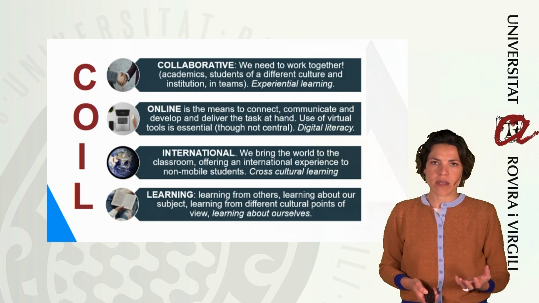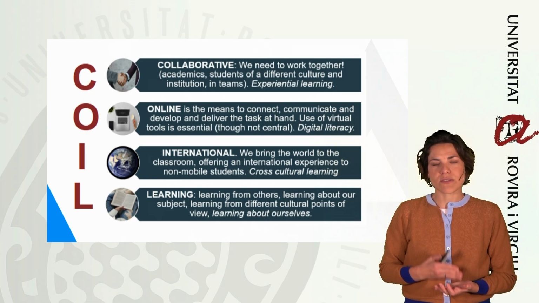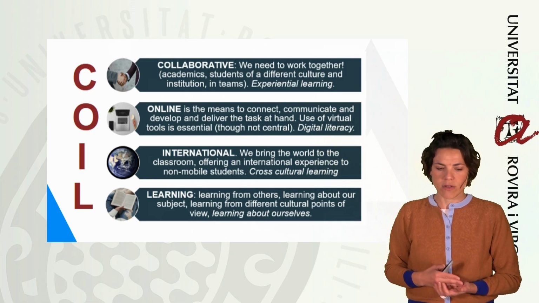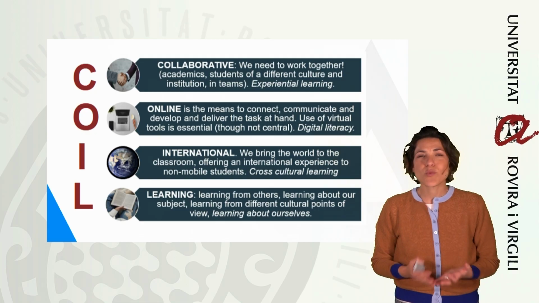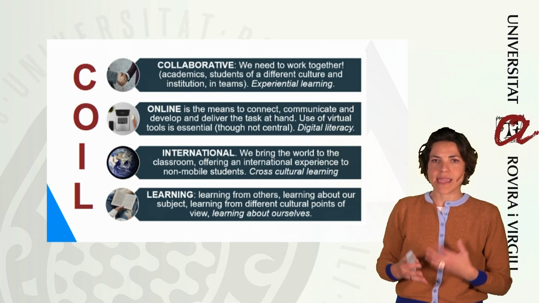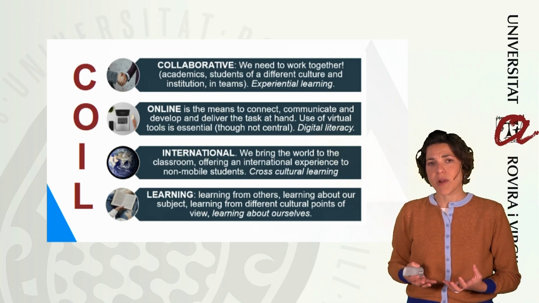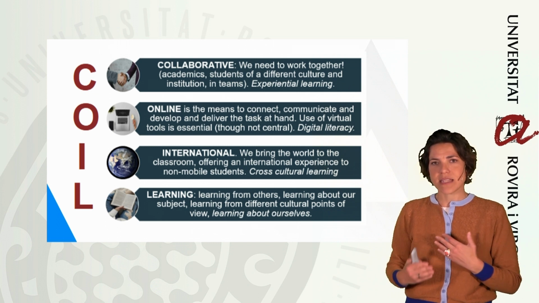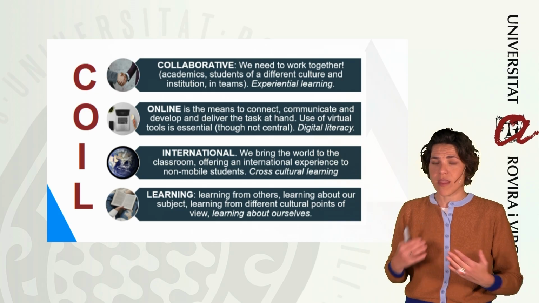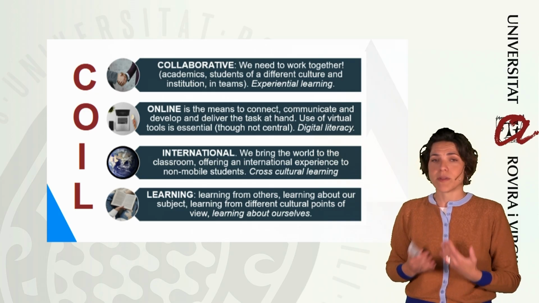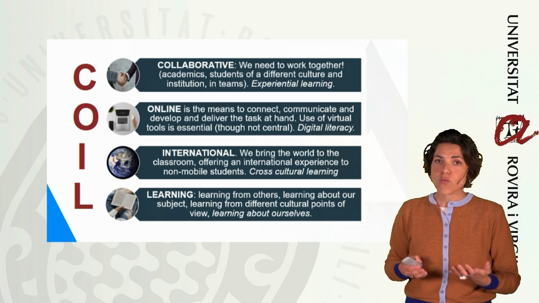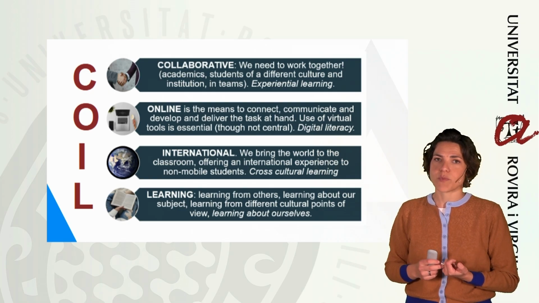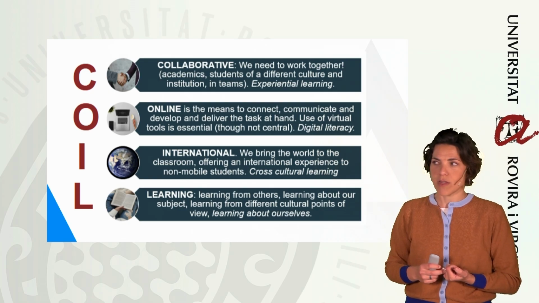So what's in an acronym? COIL refers to Collaborative Online International Learning. Collaborative because we need to work together. Teachers need to engage and collaborate to design the project, and then students also need to interact and exchange and be in touch with their international peers to develop the task at hand. That is why it is also considered an experiential learning methodology.